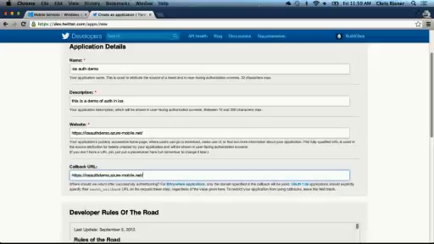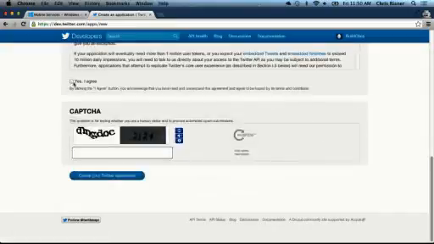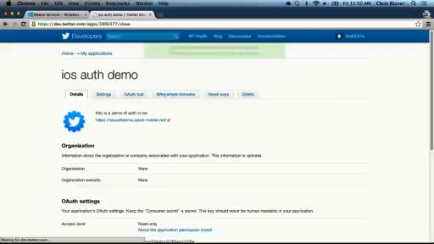The reason that that's necessary is that when you do authentication with Twitter or Google or Microsoft or Facebook, your application will call into their website and present the user with an authentication screen, and afterwards their system will basically call back to your application. So you have to have some way of their site talking to your application, and mobile services is going to spin that up for us. We just need to put the URL in place. So then we'll go down here and we'll say we agree, and we're going to attempt to enter a CAPTCHA. And we got it. Perfect.